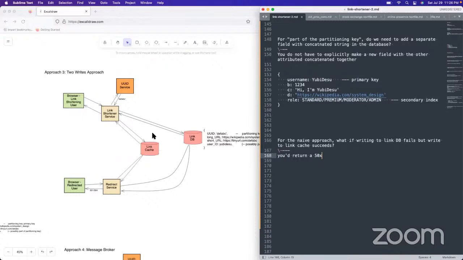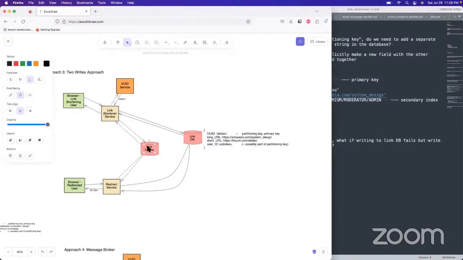There are ways to make it work where you maybe have the DB trigger on the cache, but I'd much rather have the DB trigger come off of this. If this is failing, which should be very rare if it's DynamoDB, since your data store should be very dependable, I'd rather just return a 50x. Your cache can fail because that's not the system of record, but if your system of record is not able to give you a thumbs up, you should fail the request. I think that's pretty standard. If you can't persist it to the system of record, you should totally fail the request.